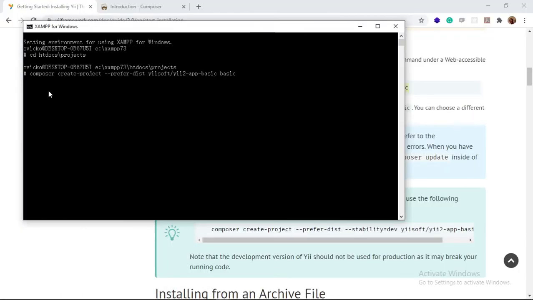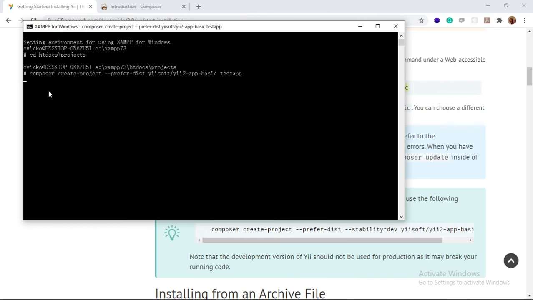You can change the basic parameter, the basic name, to something else like custom name or custom app, depending on the kind of project you are creating. In my case, I'll name it test app.